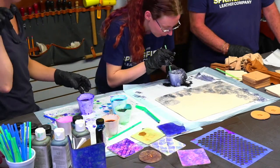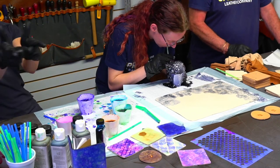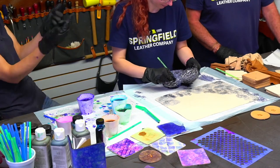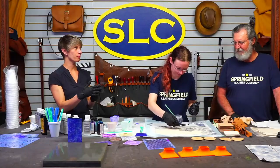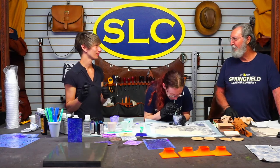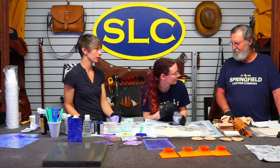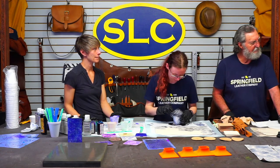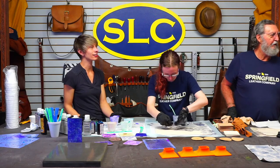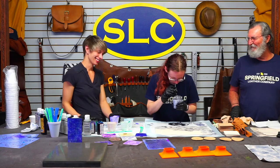Somebody was saying, using a bubble machine. Oh, yeah. You just spray bubbles and see what you get. It could be a new art form, guys. Bubble art leather. Why wouldn't that work? It would be hard to change between colors. My daughter has a little lawnmower that she pushes around the yard that makes bubbles. Just put dye in there. I just follow around. Lawnmower died.